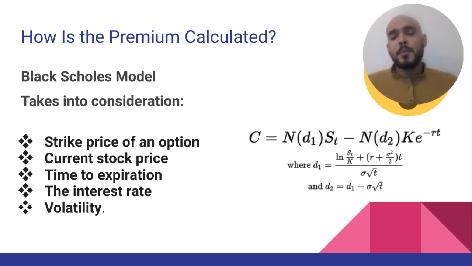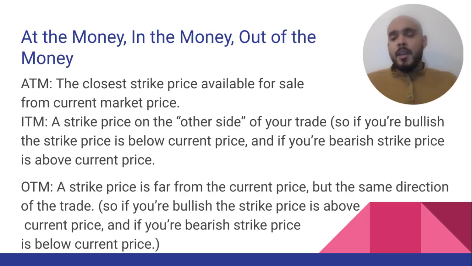The big things we pay attention to in our trading group are the strike price, because we can choose what price we want to buy that contract. The stock price, right? Because whether it's close to the strike price or not. We want to know how much time we have to make this agreement, and we want to know what's the volatility of the market, because the more volatile a market, the higher the premiums cost. So maybe it's not the best time to buy options contract.